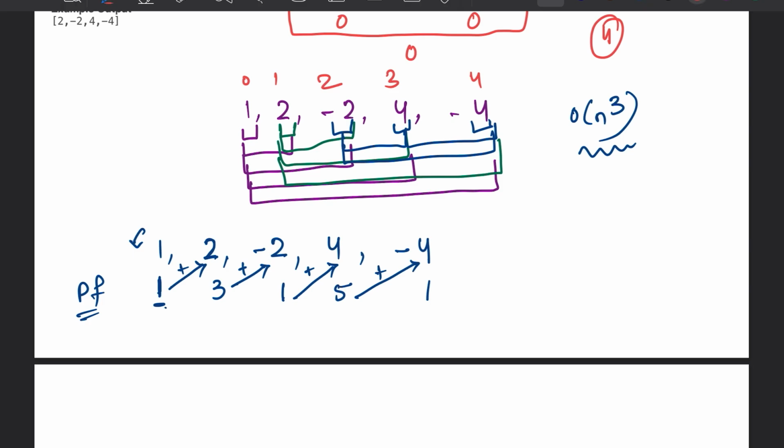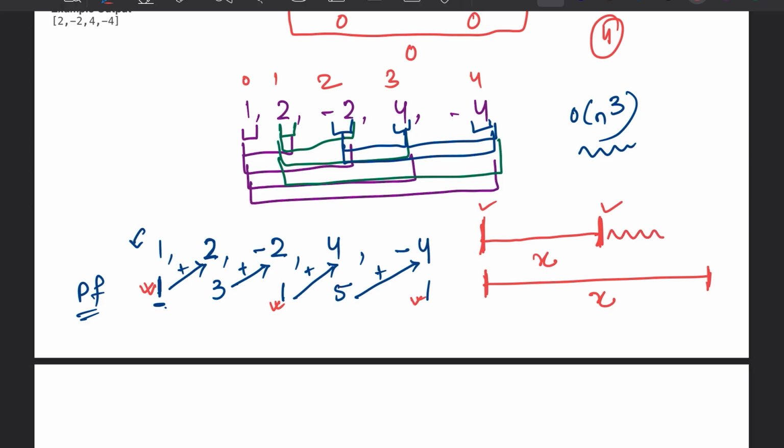Here if we observe, this sum is 1, this sum is 1, and again here it is 1. So basically the sum is repeating. Let's say we have some element here, and till this index we have sum x. Now till this index, again our sum is x. So what does this say about the elements in between?